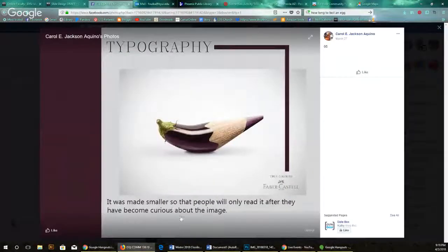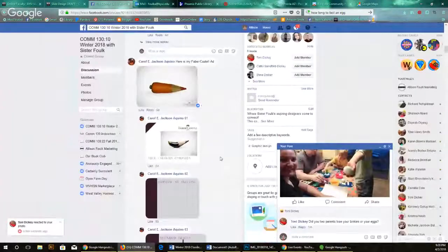Okay. If you feel like you need to have this much written content, try to say typography and then maybe big and purple or green or something. You say solid serif font in all caps. And then underneath it, you have it made smaller, with the intent that people will read it after becoming curious. Okay, so think about how to make it less words and some formatting. Use some of your design skills that you learned on your InDesign project to maybe have a heading or something like that that will help it feel even more professional and look like this part of the page is also designed as well. Okay, so you're off to a really good start. Liking it so far.